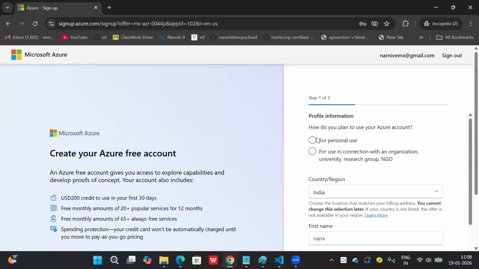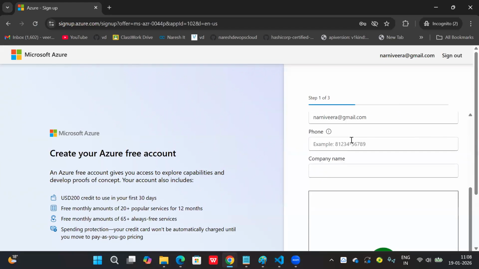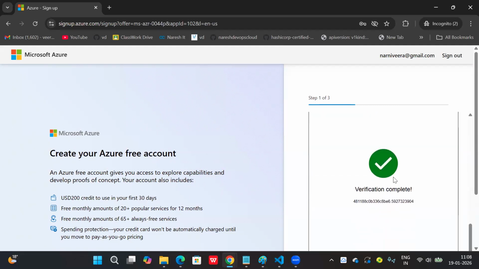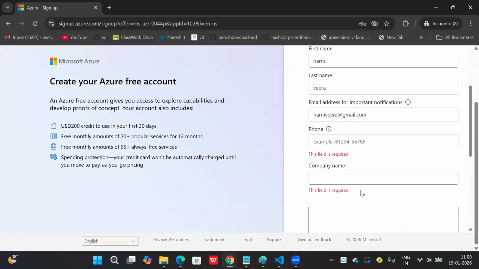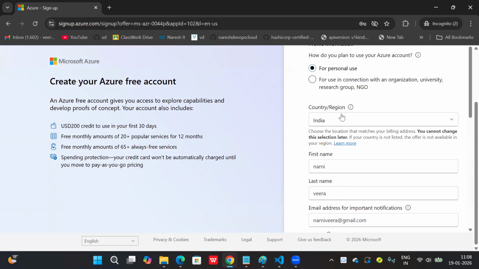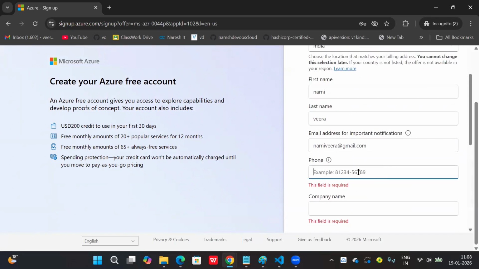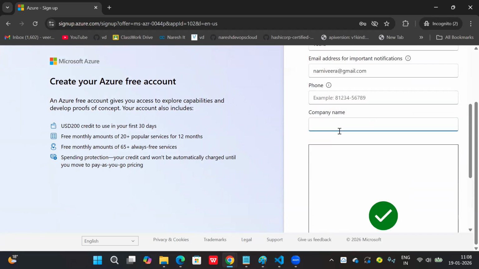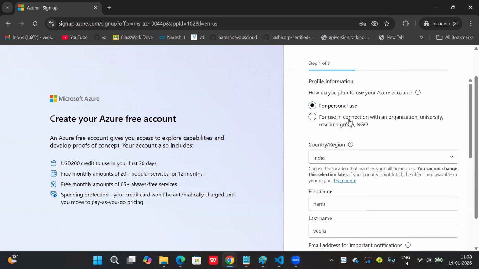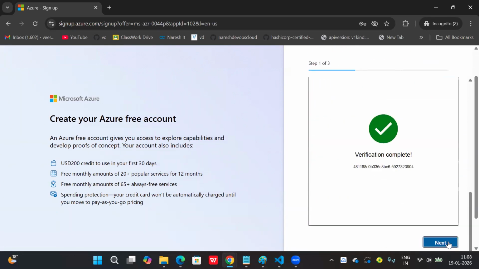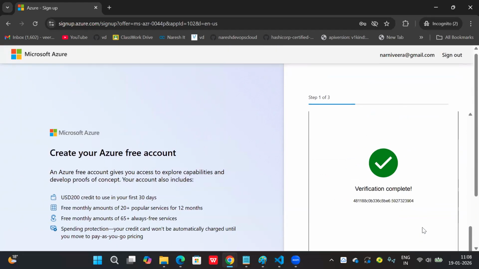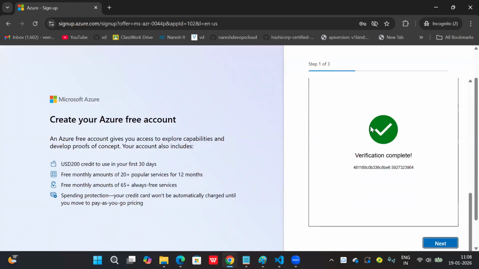So here you have to choose personal use and give the phone number. Okay. So you can go ahead from here. Just give the phone number and company name. Company name is optional if you take personal usage. And next it will ask for information, credit card or debit card. You can give it and proceed. Same process. That's it. Only two steps pending. One of three, right? Next is payment, and we'll get some OTP. Done. That's it.